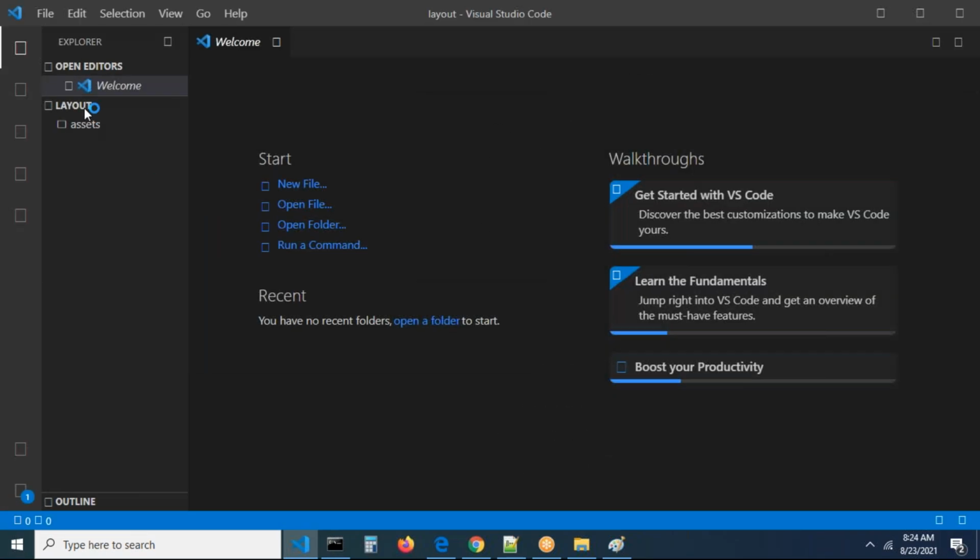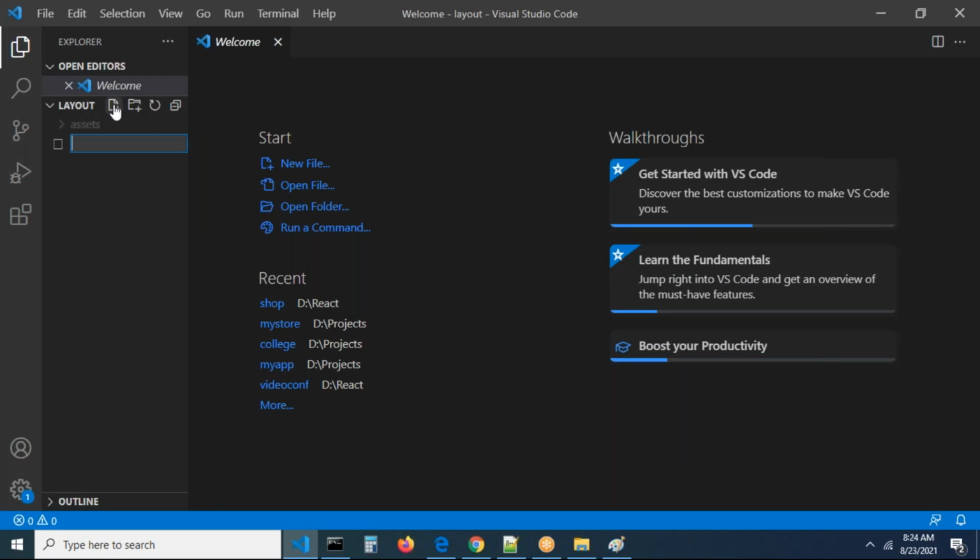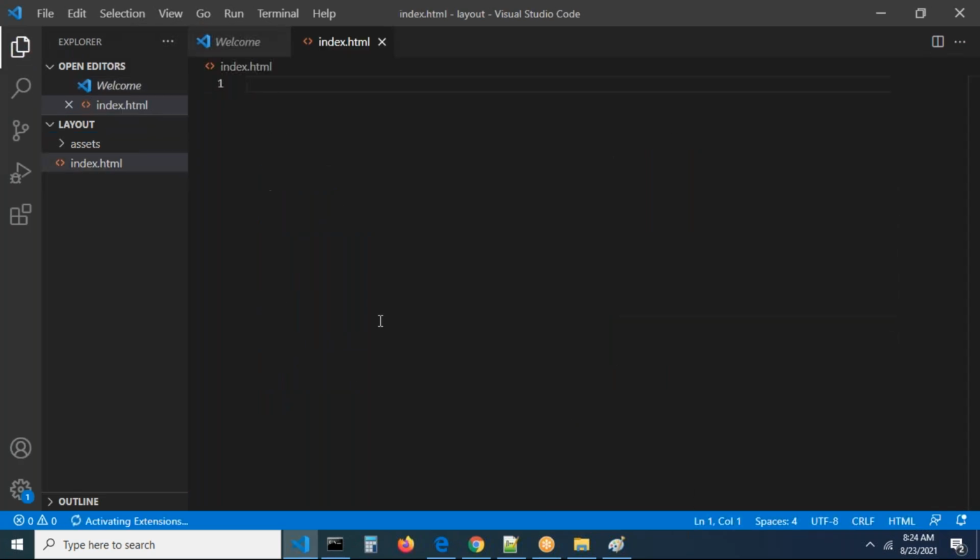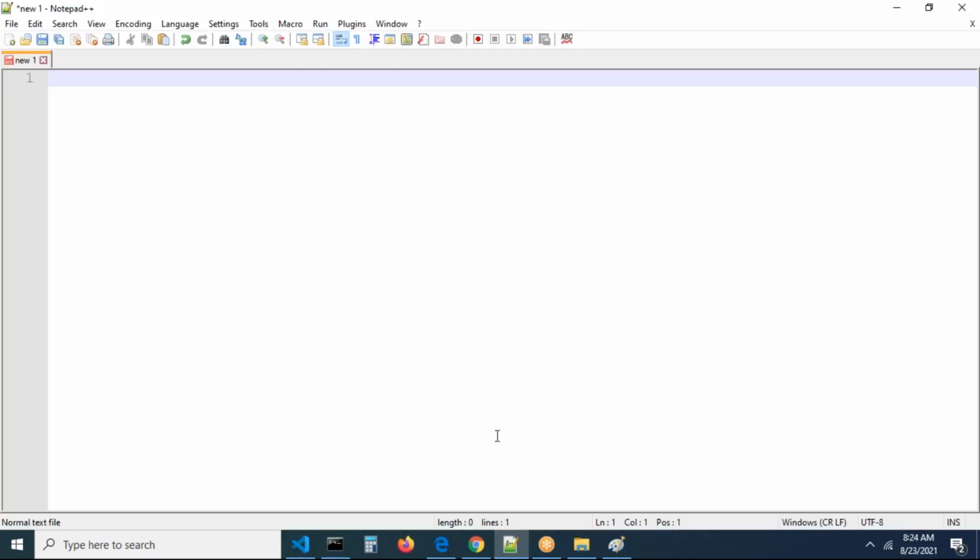Okay, I'm able to see the layout folder here. Inside of it, I want to create a file, index.html. It is saving, right? Oh my God, what happened? I don't know. One minute, it is loading. Running file create operations. File is created. I don't know what the problem is with this editor.